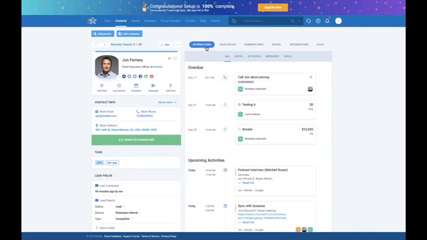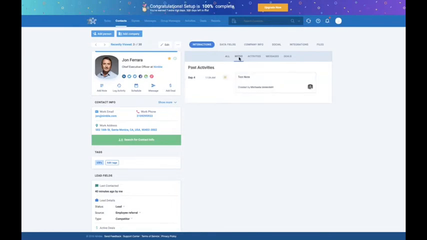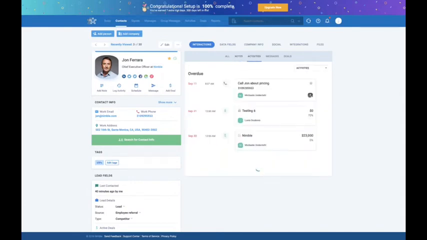And under interactions here, this is where you'll see everything that has been done with the person. Under all, we'll show you everything, including notes, activities, custom activities, any messages or emails that you have exchanged with the person, or any deals. Once you've interacted with certain individuals a lot, you might find this view a little overwhelming. That's when we give you the option to go through these individual tabs and only see notes that you or somebody else on your team added to the contact record. This is where you can see the activities and further focus on any specific ones.